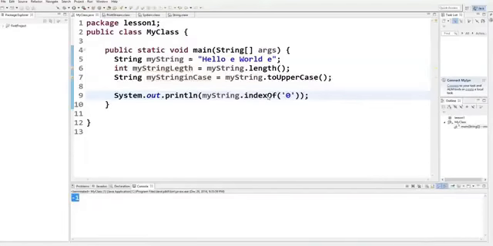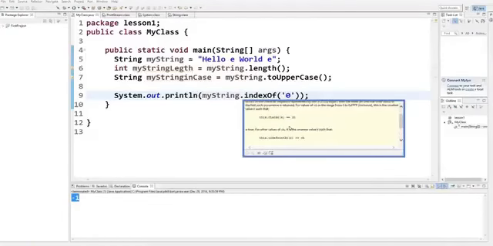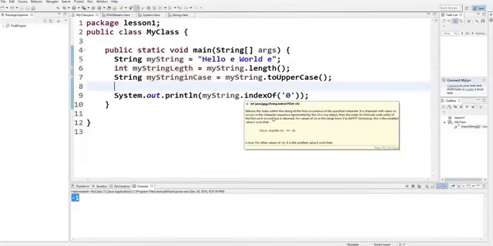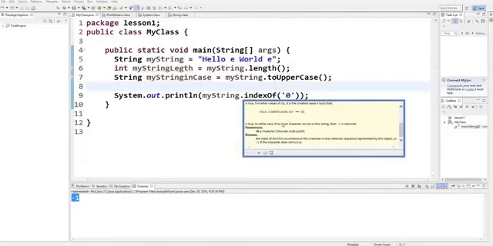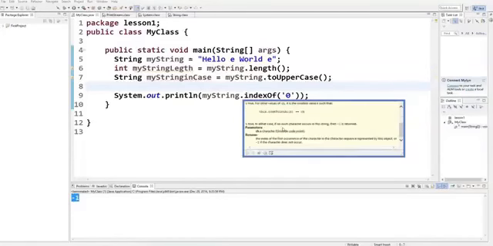For some reason, I have to see what this indexOf does, and you just need to hover over the function and see what this function is doing. So it returns the index of the first occurrence of the character in the character sequence represented by the object, or -1 if the character does not occur.